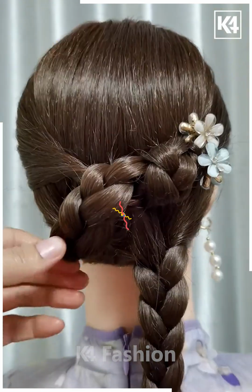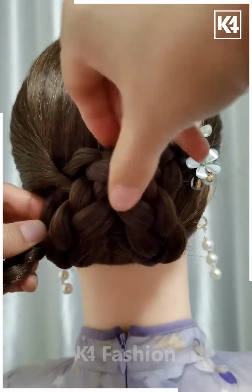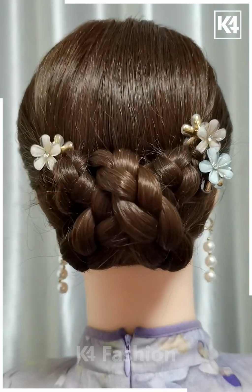Now take the right braid and do the same with the left section on the top as such. Roll it up until none of the sections are left out, and then take two clips, insert them on either side of the scalp as such. Now, once you are done with this, this will be the final look of the hair.